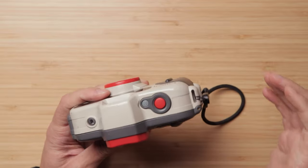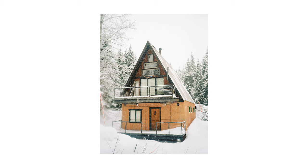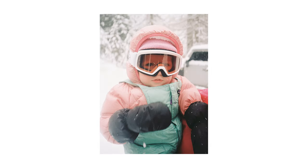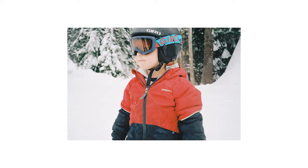But for me, I bought this in the winter, which is probably one of the reasons why it was on sale. And one of the first things I did was take it out and up to the mountains when it was snowing. And I was actually really, really impressed with both just the use of the camera and its focus. I find that one of the things that's most annoying to me about point-and-shoot cameras in general is they just don't focus very well, and I can't really trust it. But that being said, it did a great job.